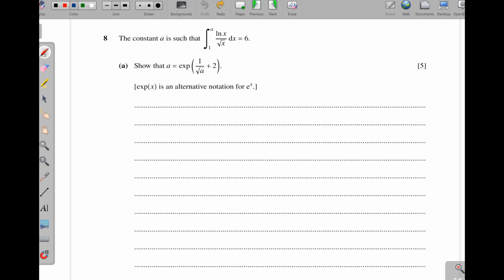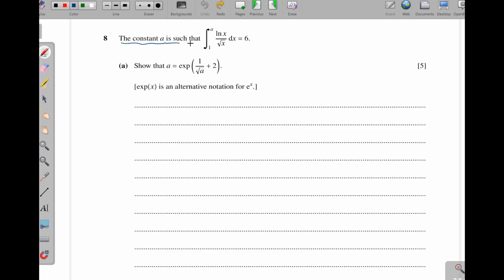Question 8 is coming from two topics here. There is integration, but again, this a is expressed in terms of a, so this means such equations cannot be solved using the usual algebraic methods. So we can use numerical solutions. You see that? So there is numerical methods here, and then also integration.